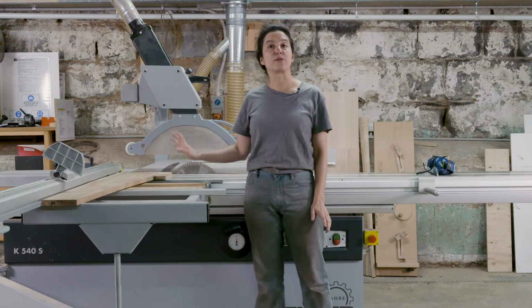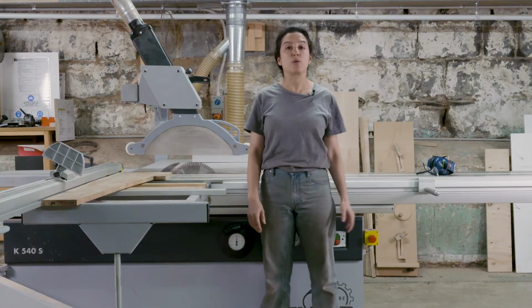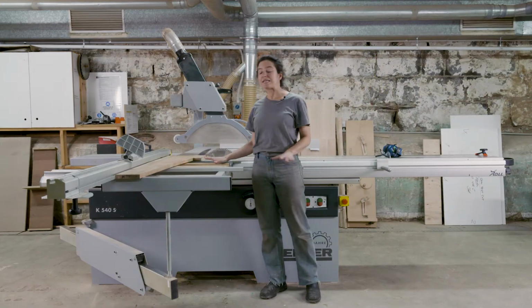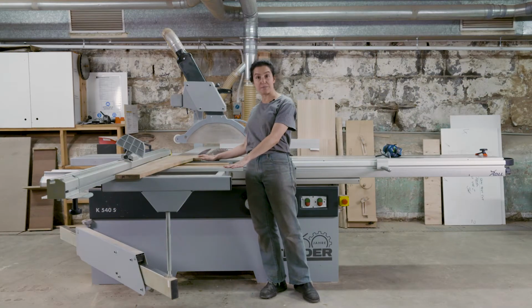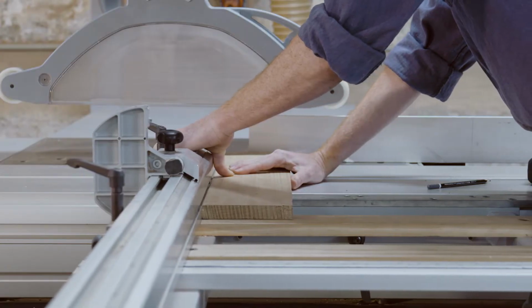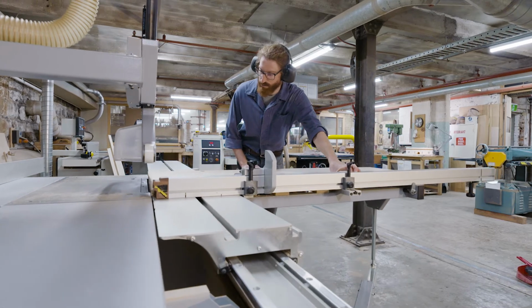Today I'm going to take you through how to use a panel saw. As usual, don't forget your PPE equipment, your goggles and your earmuffs. This machine is specific to cross-cutting timber, so it's when you cut the timber perpendicular to the grain. It's also very good at cutting big sheets of material, especially because of its sliding table.